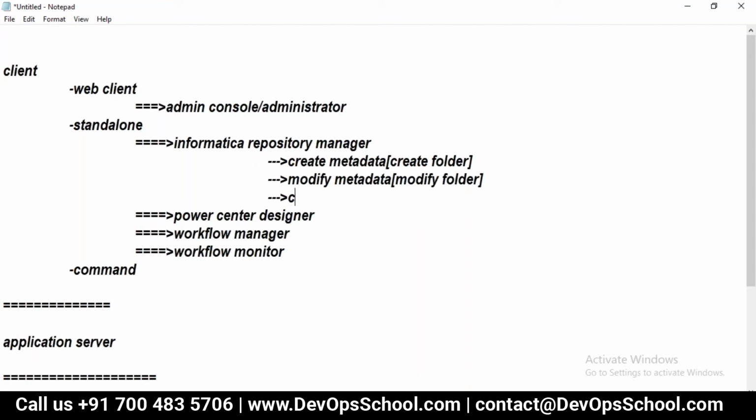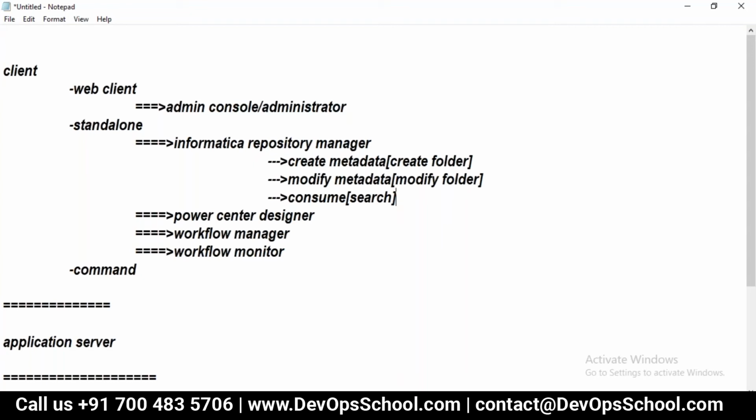Let us say consume. Consume means what? Search, to make it very simple. Let us say there are n number of folders or n number of meta elements that we have. Now, if we start doing navigation, it will take a lot of time to identify where we have that folder. Yes or no?